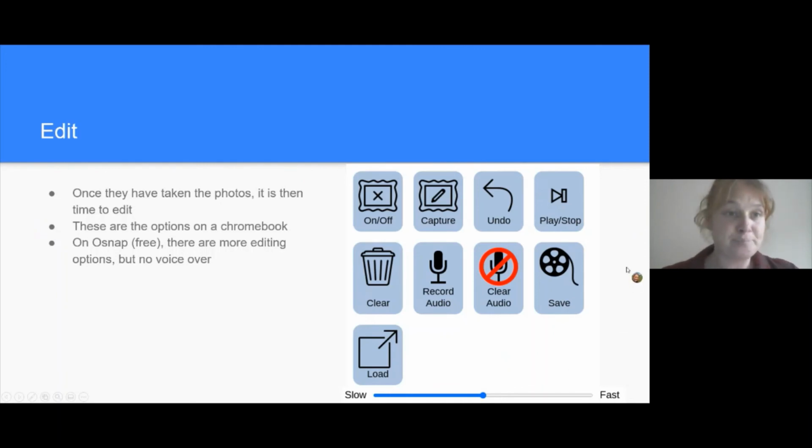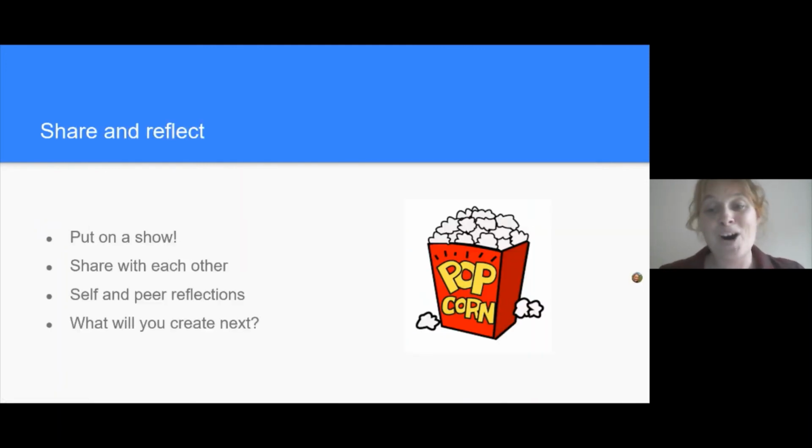All right, and then it's the last bit. I really let them really take pride in this. They love nothing more than sharing their animations, and I really like to go to town in it. So not at the moment, obviously with COVID, but normally I'd set it up like a movie night, would have popcorn and everything, and they'd play their movies. They love this part of it, and it's so important.